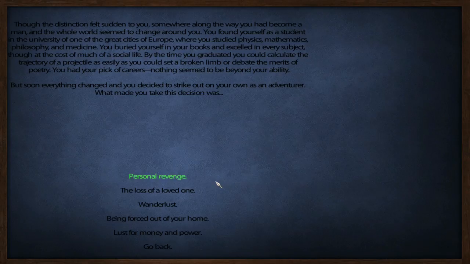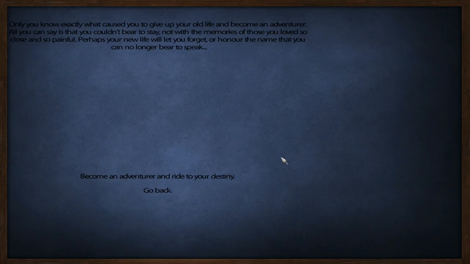You had your pick of careers. Nothing seemed beyond your ability. But soon, everything changed when you decided to strike out on your own as an adventurer. What made you take this decision was the loss of a loved one. Only you can know exactly what caused you to give up your old life and become an adventurer. All you can say is that you couldn't bear to stay, not with the memories of those you loved so close and so painful. Perhaps your new life will let you forget... or honor the name that you can no longer bear to speak.